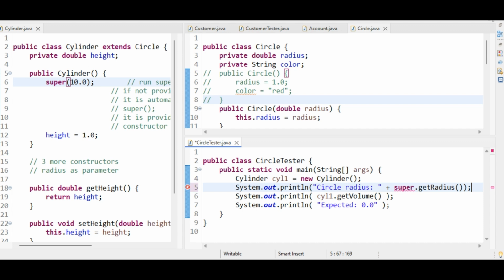In which class am I writing this? Which class is this line in?